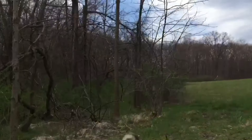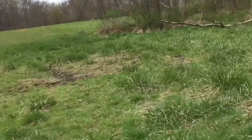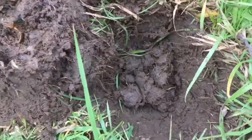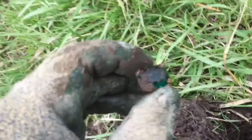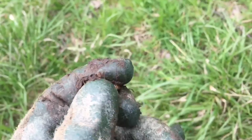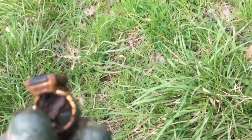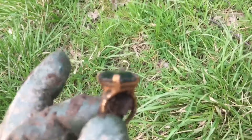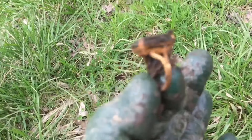I've moved out into the field here - woods are over there. I just pulled something out of the hole. It has to be fake, but there it is right here. It's got to be fake. I don't know, I'm going to clean it off and see if I can let you know what it is in a bit.